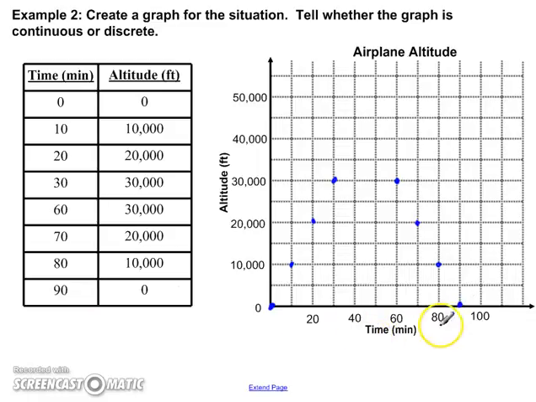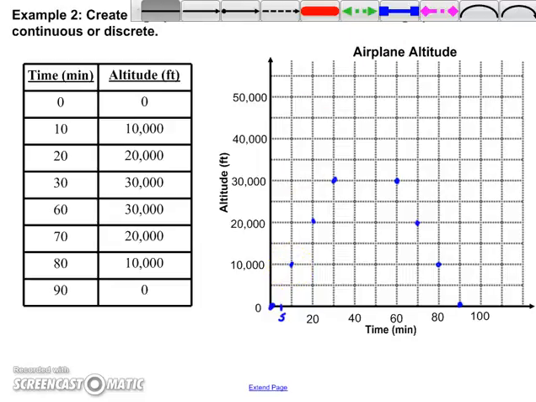So this is time in minutes. This is the altitude of the airplane throughout the time. Right now I've done a discrete graph because it's got dots. Now the question we have to ask is, does the information in between the dots make sense to us to record? Let's say at 5 minutes, would having that information in the middle be sensible for us to use, and for us to find?